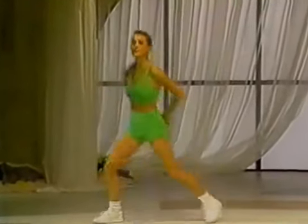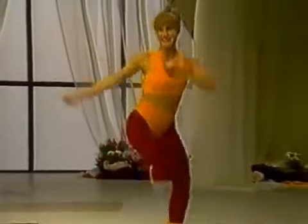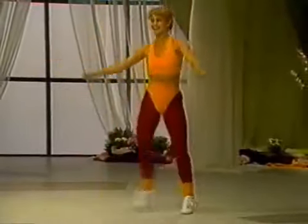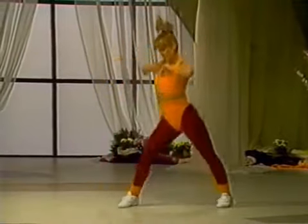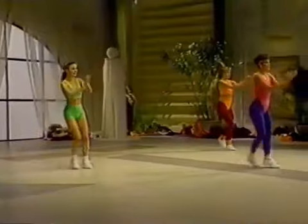Left knee up, no arms. Good, keep the abs tight, travel forward. This time, arms punch across the chest. That's it. 2, 3, and back. Clap and hit it. Good job. All right, left up, on 4, 3. Travel forward, same thing. That's it.